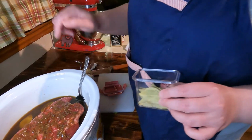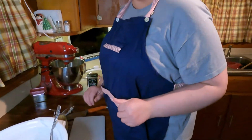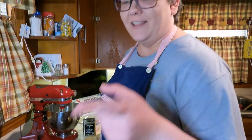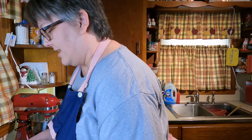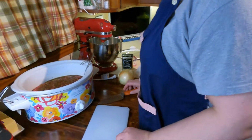So now you've got to remember how many bay leaves you put in, because you've got to take that many out so you don't eat them. I have served those to people before. They do not chew very well. When people pull it out of their mouth, like, oh, there's that other bay leaf. All right, so that's our neat concoction there.